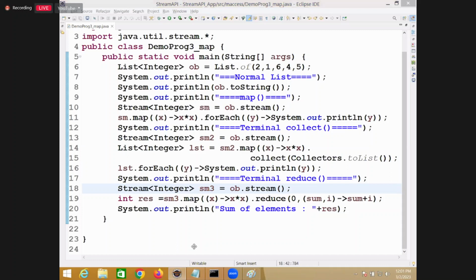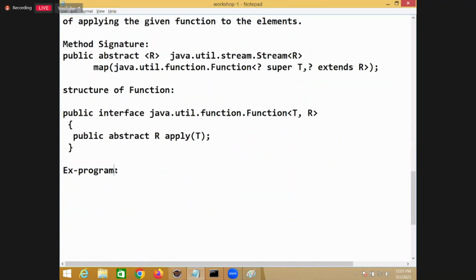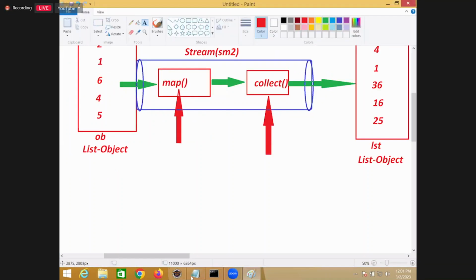Now, this is giving information about three terminal operations with map. This is a program here. If I am sending a document to you who are in the Google Classrooms, I'll post this diagram and program for you.